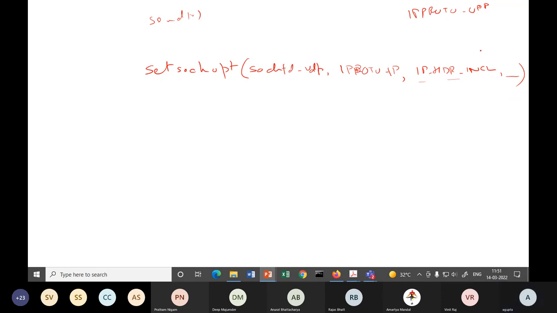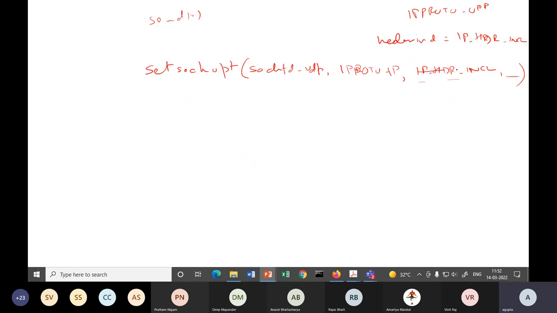So I think you pass something, call it IP header include equal to IP header include, and then you pass ampersand, size of that. Handwriting today is terrible, but you get the idea. But you can look up the syntax.